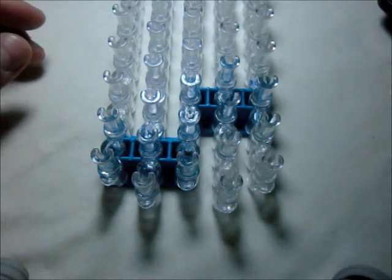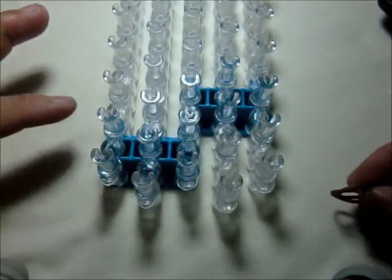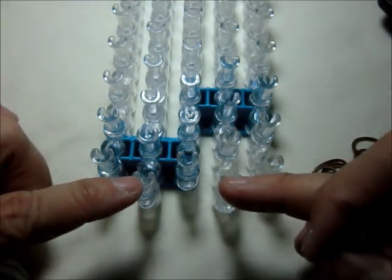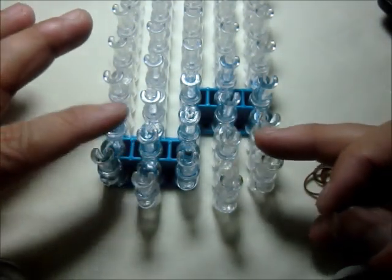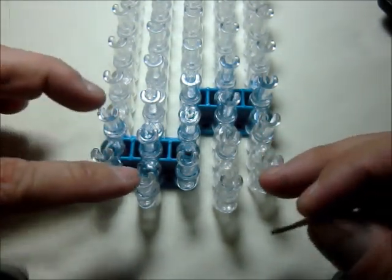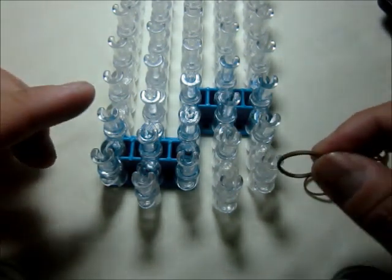So for the first part, what you need to do is to lay the bands for the first layer. There are 2 different ways to lay your bands. So this is the first one.